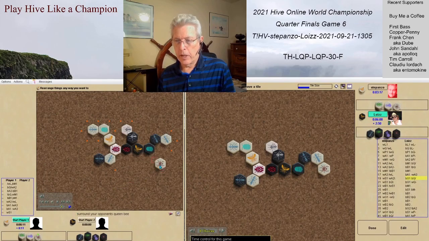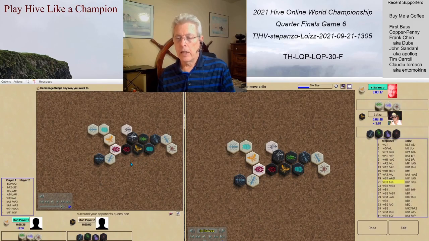Here comes the first white spider. An ambiguous spider, it can do a pin replacement here, or it can attack the queen here. Rather than bringing in the last beetle, Loizz brings in a grasshopper. And the white spider attacks.